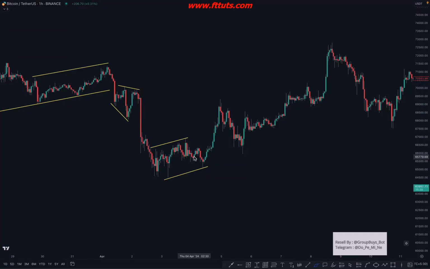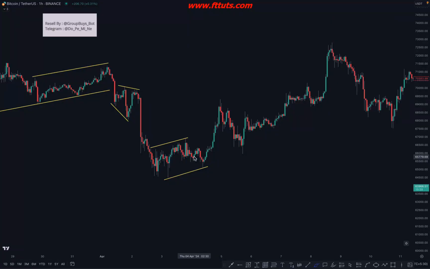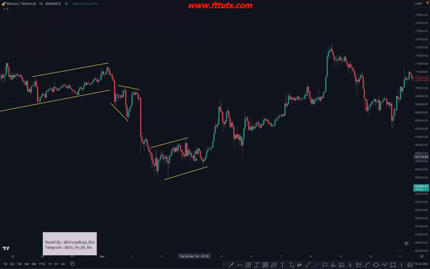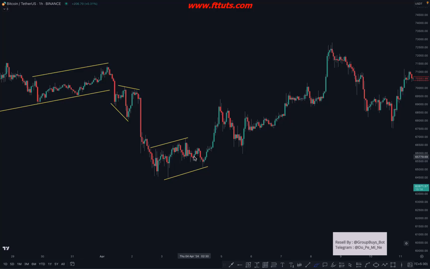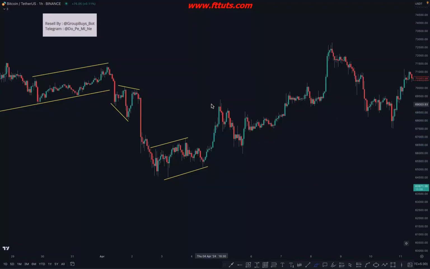Okay, you need to only mark our bearish and bullish patterns. Otherwise, you don't need to mark any reversal pattern like double top, double bottom, falling wedge, channel, descending, ascending, nothing. You need to focus only on the flag pattern, right? So this pattern failed and continued going to a higher high, creating an impulsive move to the upside. If the market creates an impulsive move, it means we are waiting here for the sell, right?